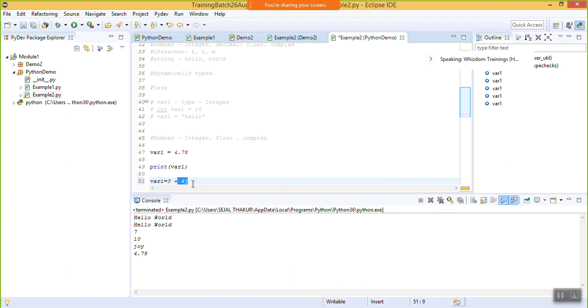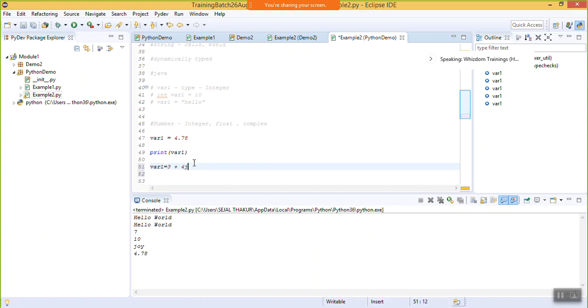Together they form a complex number. So to support such maths-intensive libraries which are very specific to the nitty-gritties of mathematics, they have provided us with this complex number, and we can assign these values. So this is a very valid assignment, and let's see how the output is.